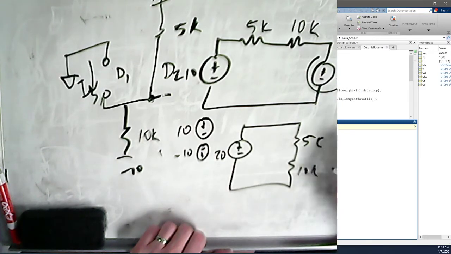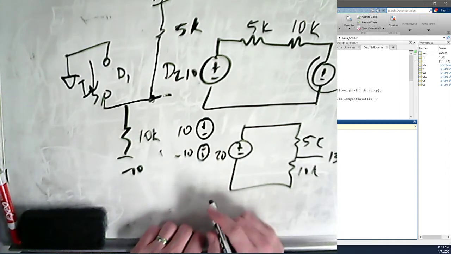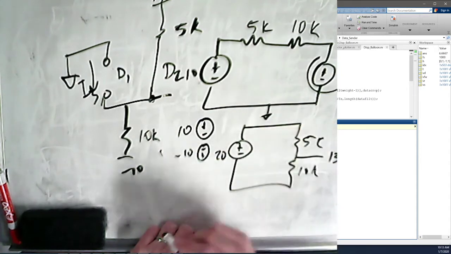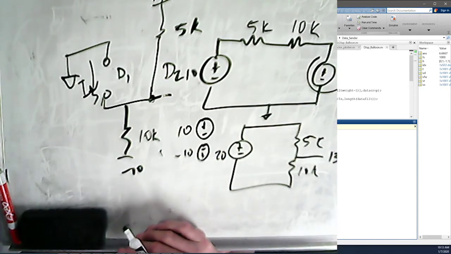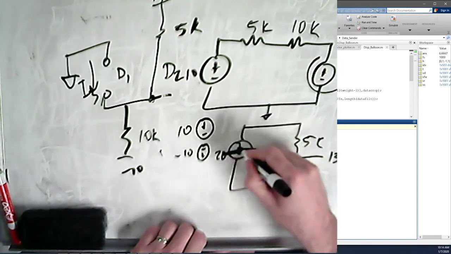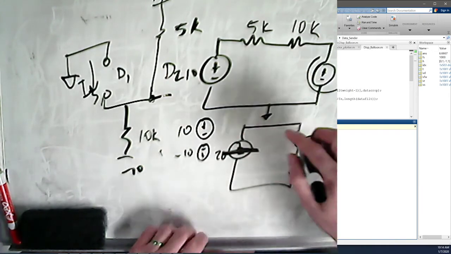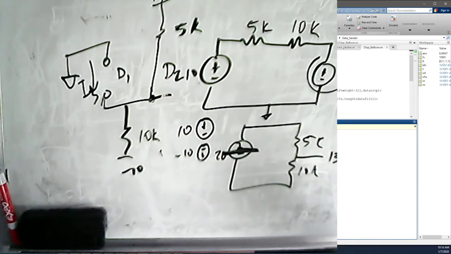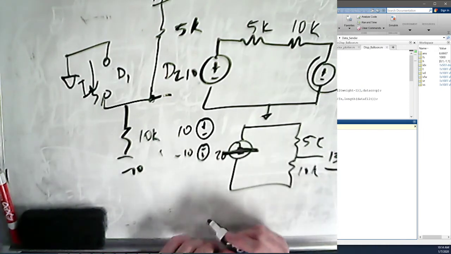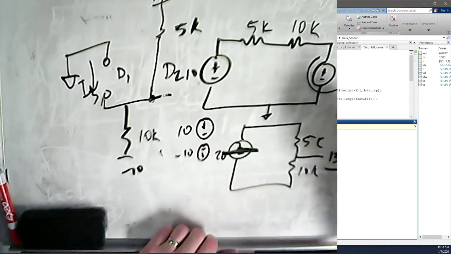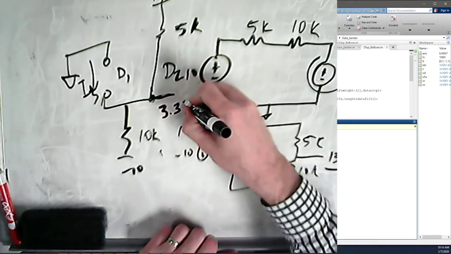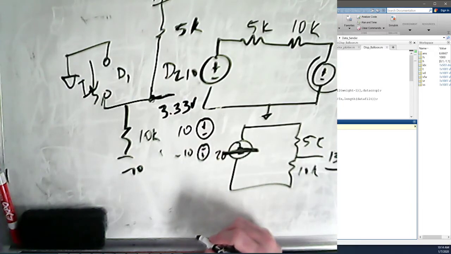I went really quickly before. But what that's going to give us for a voltage here between these guys is something like 13.33 volts. But this before was referenced to ground. Okay? That's in between here, and so in order to get there, I actually have to subtract off 10 volts from both sides. In other words, I added 10 volts to everything, and now that I have my solution, my 13.33 volts from the voltage divider, I have to subtract off, and this voltage here ends up being 3.33 volts. If you don't believe me, do it in Multisim and see how it comes out.